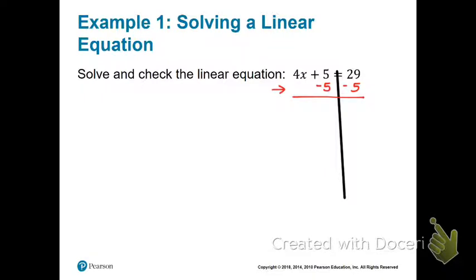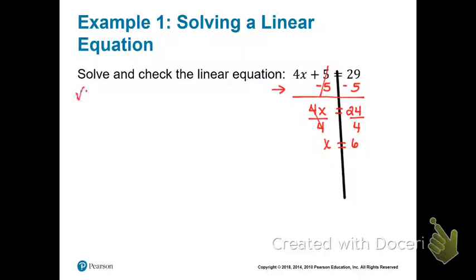So like if I had accidentally put a plus 5 here, negative 5 is not equal to positive 5, so I know I made a mistake. All right, so that's going to cancel, and it leaves us 4x equals 29 minus 5 is 24. Divide by the 4. 4's cancel because it's a 1. 1x is the same thing as x equals, and 24 divided by 4 is 6. Now, before I can say that that's my solution, I need to check it.